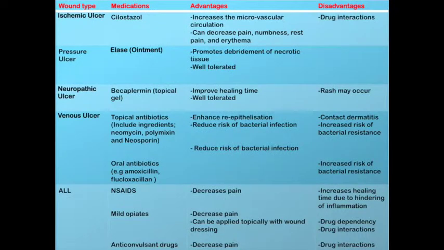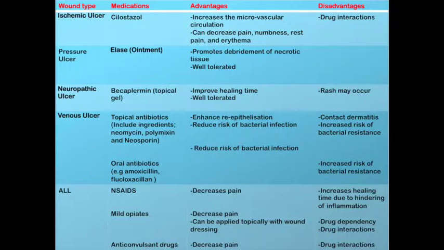Specific for each wound type. Ischemic wounds occur as a direct result of blocked blood flow to vascular beds within the body, creating arterial insufficiency. Cilostazol is a cyclic AMP inhibitor that increases the microvascular circulation in severely ischemic limbs. In a study conducted by Arakawa and Arata, it was found that cilostazol decreased the amount of pain, numbness, and erythema in patients with poorly healing skin ulcers. The study states the introduction of cilostazol as part of a treatment plan could be beneficial for the treatment of skin ulcers associated with vascular disorders.